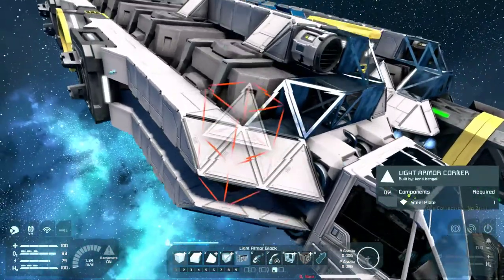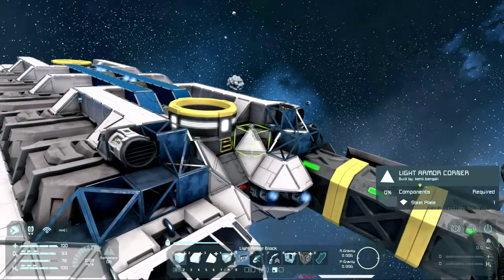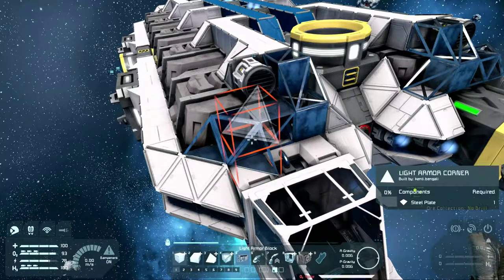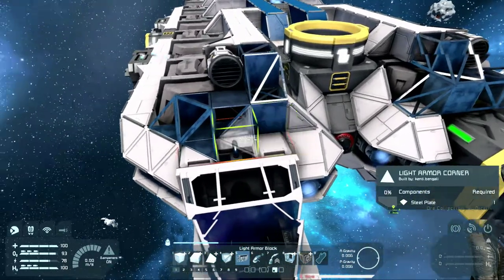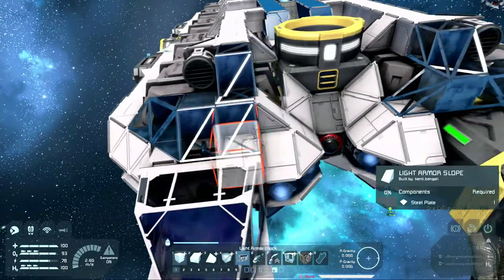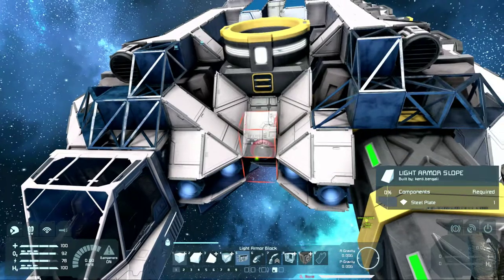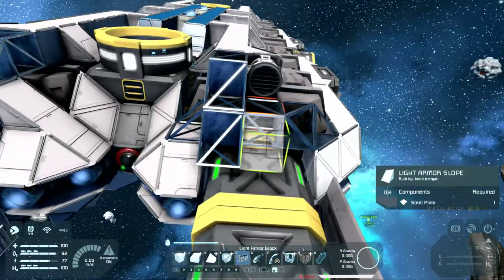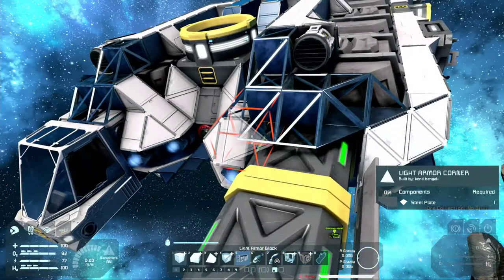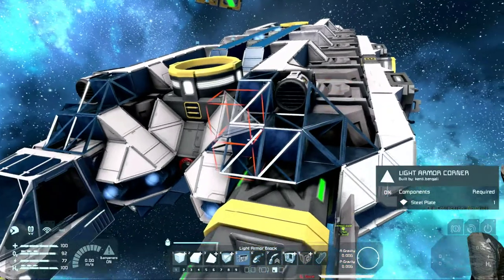All right. So not too bad of an evolution. We're going to do a little bit more here before we're done. So we're going to do a corner and a slope. And because of how this is, we're going to leave that alone. So it looks a little bit strange. And we'll do slope. And I think just because, we'll do that.